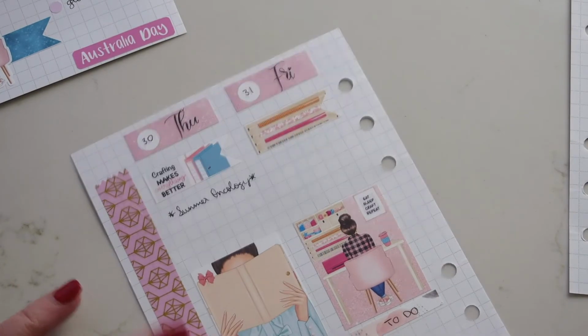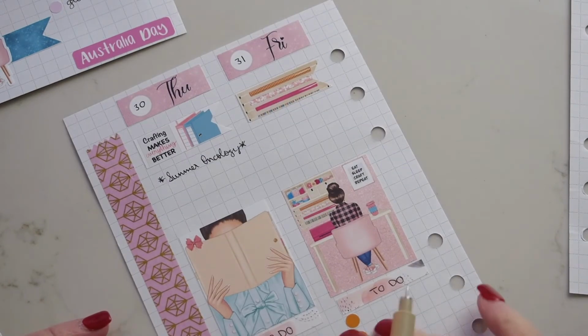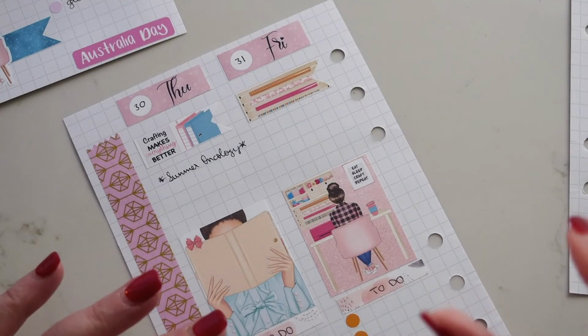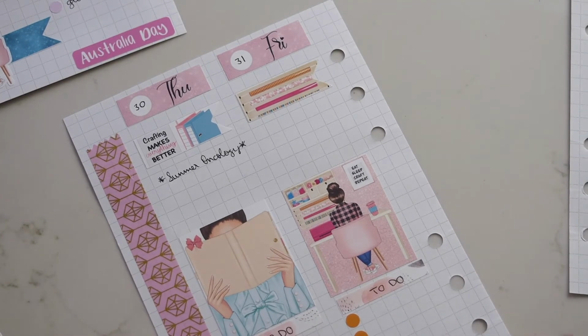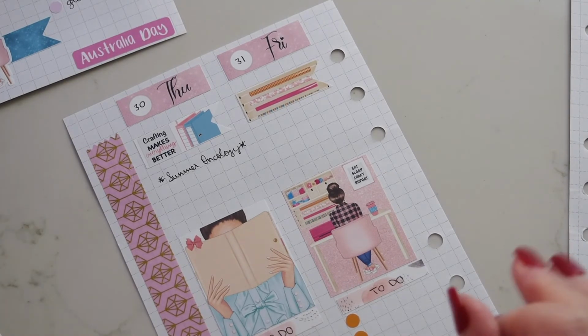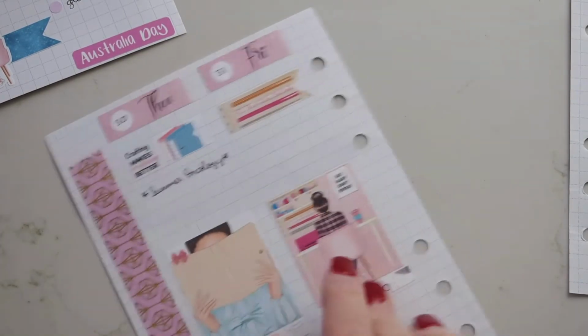I don't think I want to put any more big things in, and I want to just kind of make the to-dos flow throughout the week. I'm gonna give it a go at leaving this planner out on my bench, like my kitchen bench, which is where I do all my stuff. So I think I'll leave it out here, and there's the coffee cup, and see how it goes.